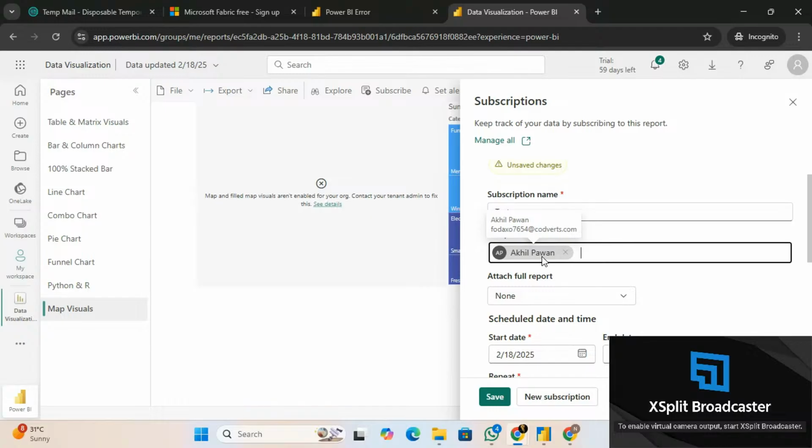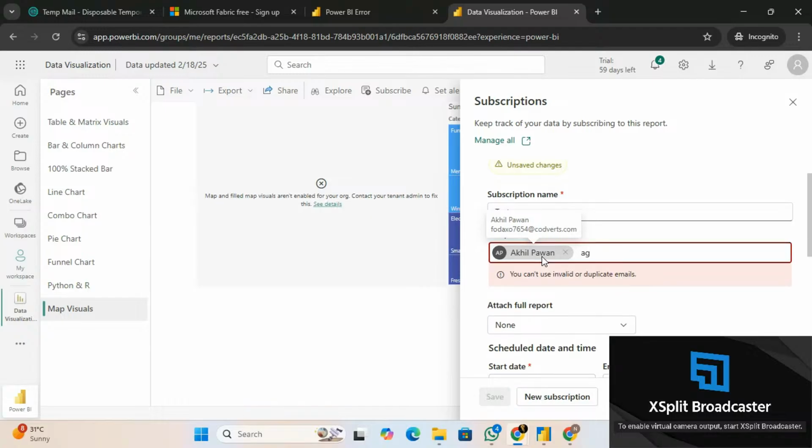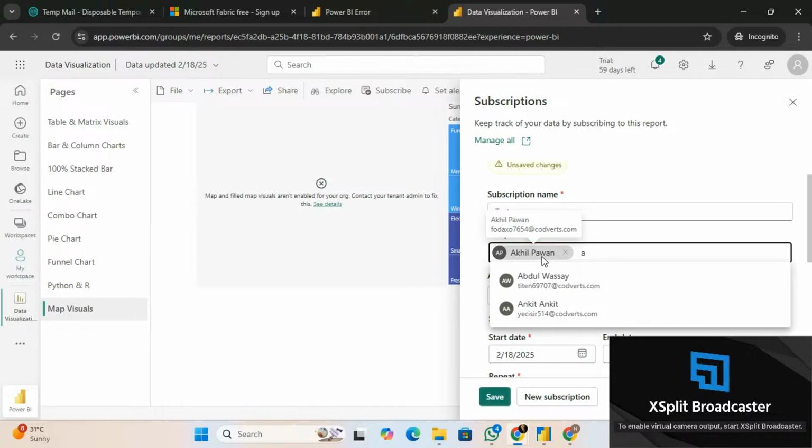Okay, let me try. Anyone? I see here some temporary IDs. Like how we have created using this temporary ID, there are many folks who are using these temporary IDs for practicing Power BI service, right? So they might have used these.